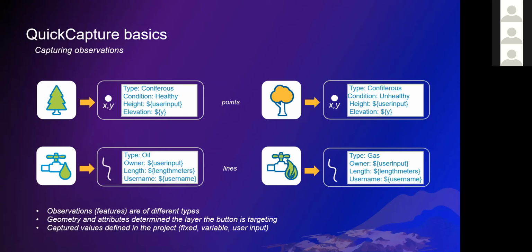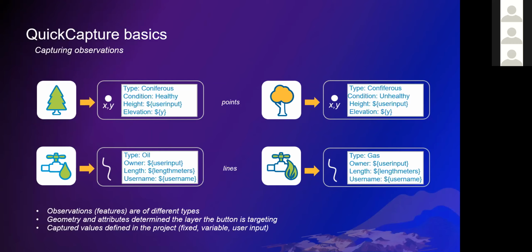And then you can even prompt for user input when you hit that button to say, hey, what's the height? And then they could type that in really quick. Obviously, the more things that you ask the user to do, the slower the collection experience can be. But there's a lot of power in this. Like I said, if you're doing a lot of quick collection, we've had people doing aerial surveys, for example, where they're counting lots of things from the air, or windshield surveys. You're driving down the road, and you can capture these things at the same time.